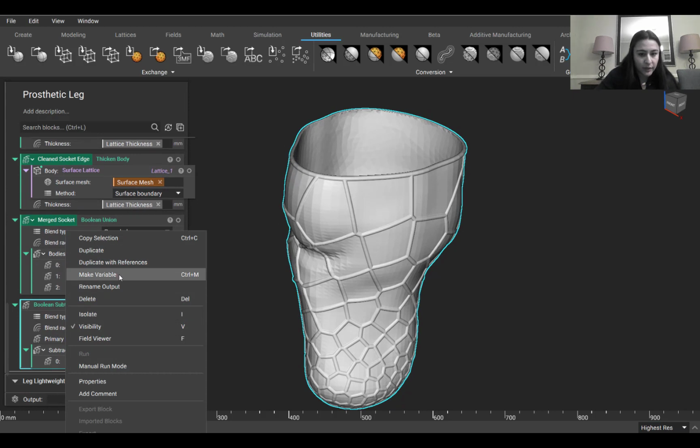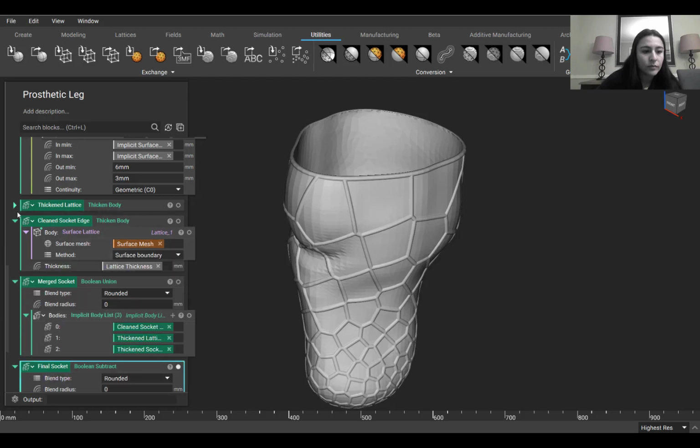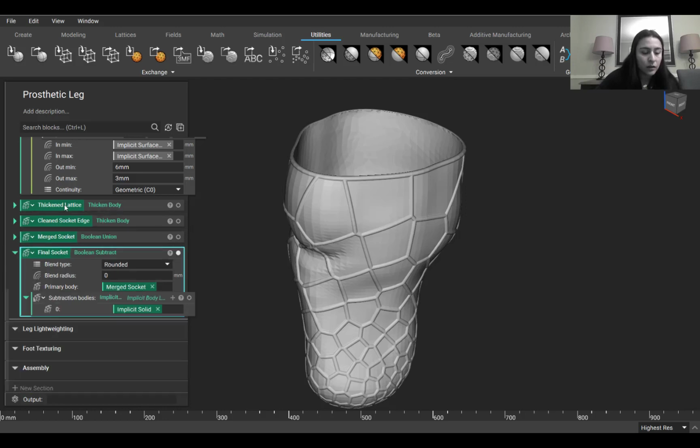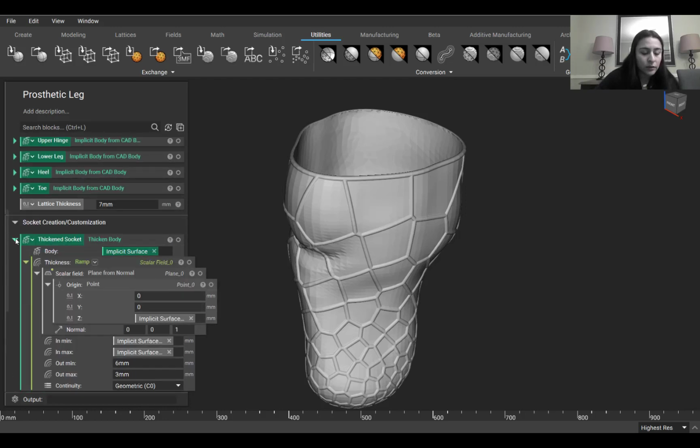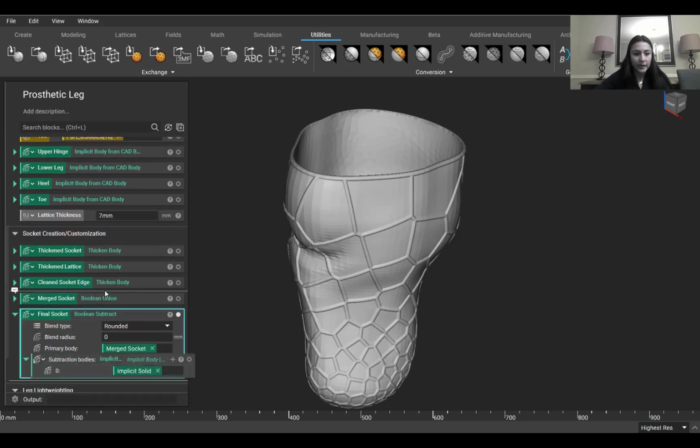Finally, I'll make this a variable, and I'll call that final socket. I'll close out some of these, minimize some of these previous variables to clean our workbook up.